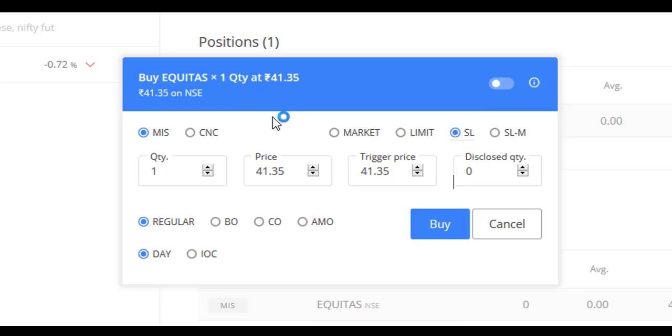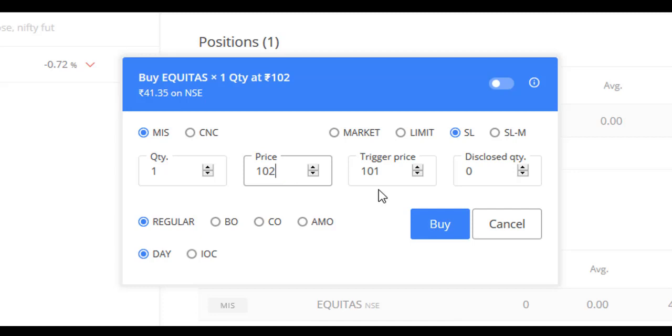So when you want to buy above the current price, you have to go for a stop loss order. You can see here we have two prices, the trigger price and the price. The trigger price is your first confirmation, when the price hits your trigger price. For example, the market price is 100 and you put a trigger price of 101 and a price of 102. You can also keep 101, but I'll explain later.